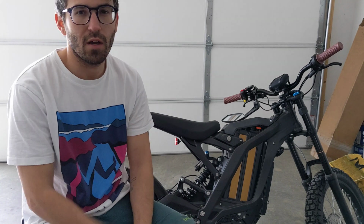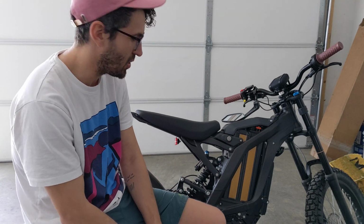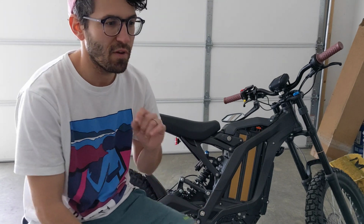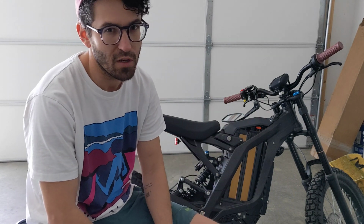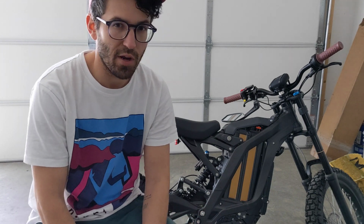All right, got that installed. It wasn't too difficult, except for the last bolt, just trying to line it up was a little tricky, but otherwise it's really easy. I'll say the fitment is absolutely on point, perfect, doesn't feel any different than the OEM one. Good job, Luna, once again, and it looks great.